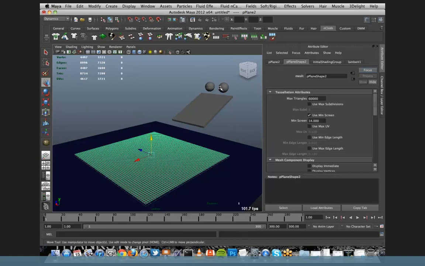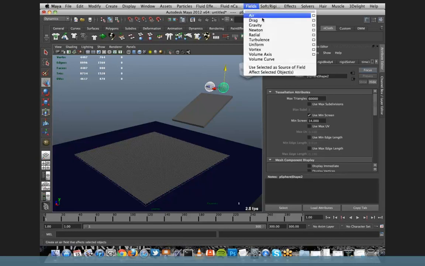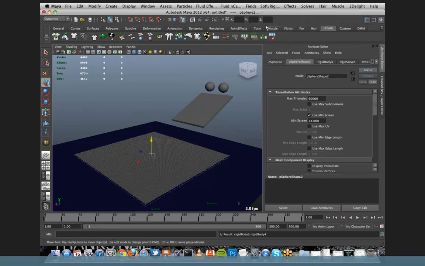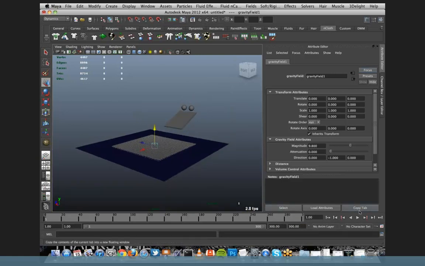Now we want to make sure we only select our spheres, not our soft body, or it will start falling. And let's apply gravity to those. I will pause here. I know I just kind of drove through that. And at this point, we should be able to push play. Let me zoom out so we can see what funkiness is going to happen. Push play. Spheres didn't fall.